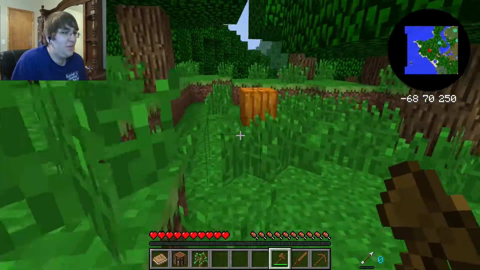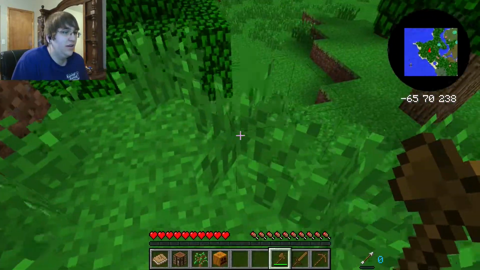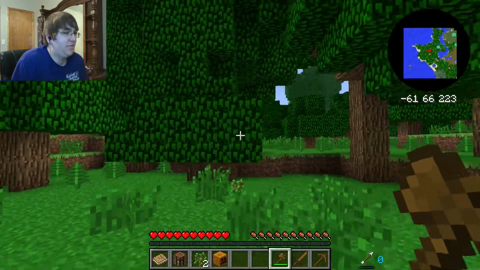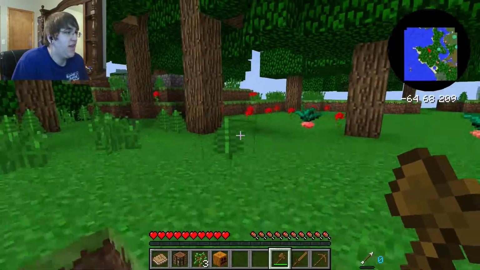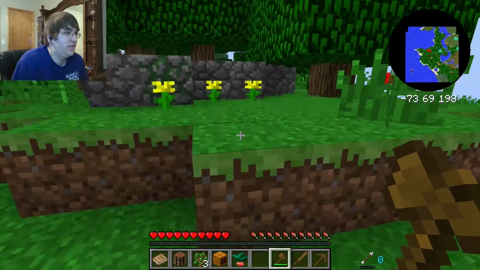What should I? Ooh, pumpkin. Die, pumpkin. Yeah, this is a pretty nice location. Why is there saplings and stuff? Interesting. What's that? What's with the mossy cobblestone?